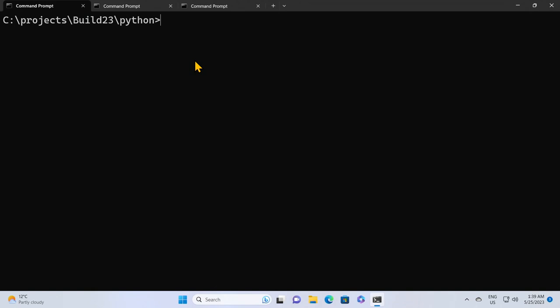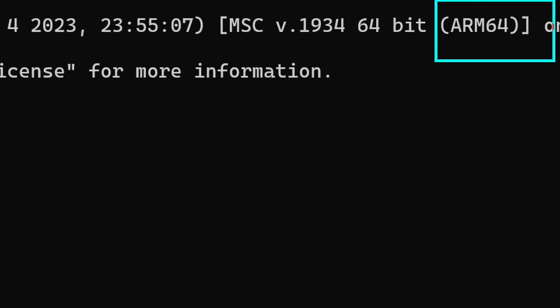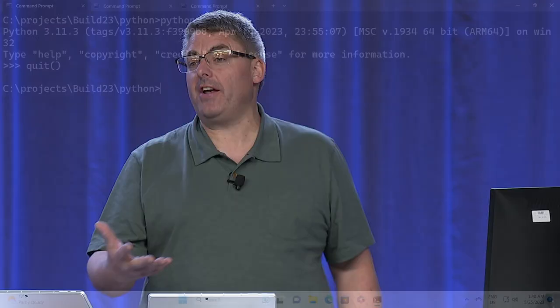Let's start by taking a look at Python. On this Dev Kit, I've installed the latest Python version, and as you can see here, version 3.11. That is running ARM native. But Python has its own rich ecosystem of libraries. And it's no good just having CPython without those. So in this collaboration with Linaro, Qualcomm, and ARM Holdings, we have focused on the top 500 Python libraries. We're looking for those that have binary components and ensuring that they get ported over to be provided ARM native.